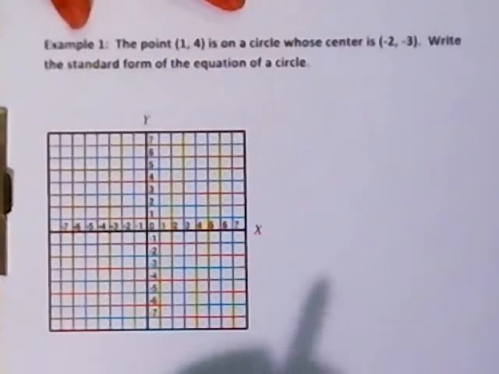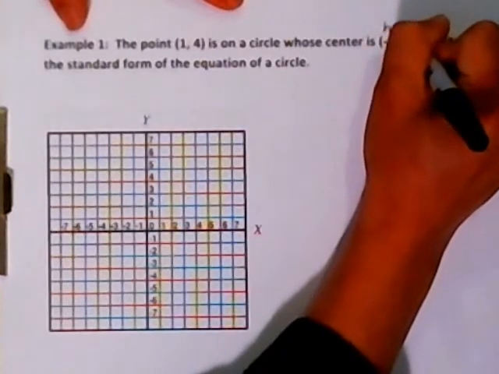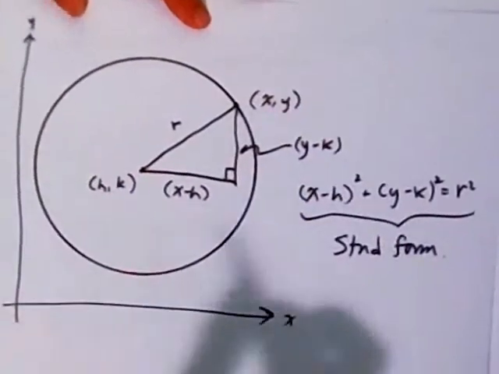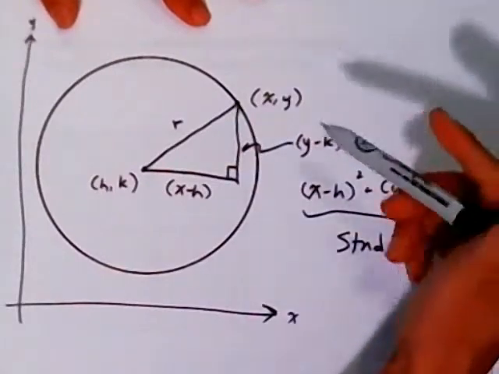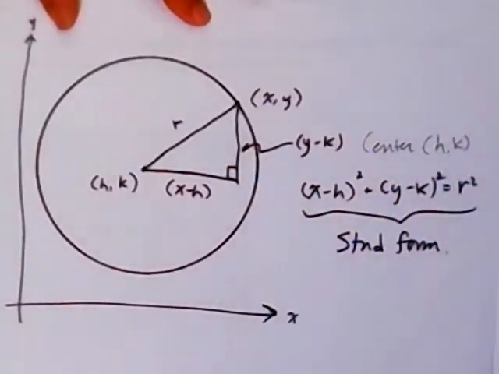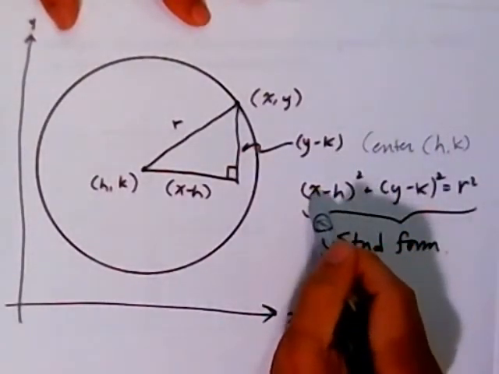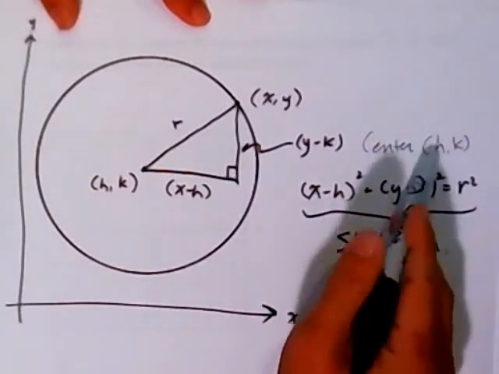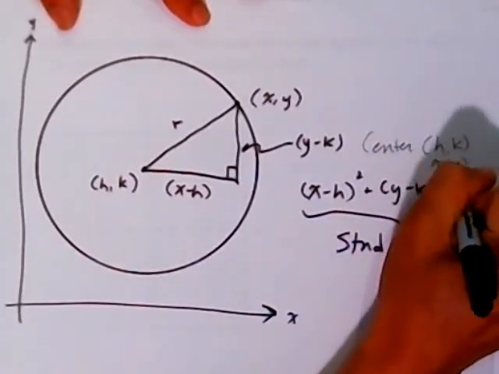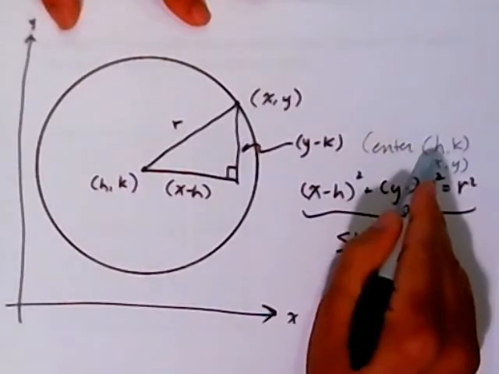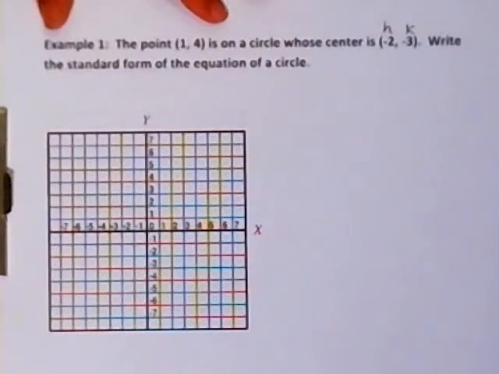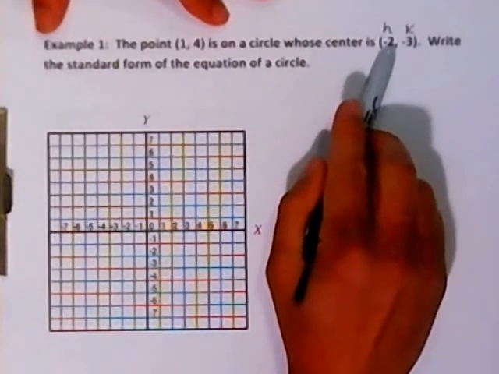First thing we want to know, here's my h and here's my k. I want to make a quick note. This equation seems to be a little bit difficult to memorize. Your center is at h, k. So the x goes with the h, and the y goes with the k. H before k, x before y, right? X comma y, x goes first, so it goes with the h, which comes before the letter k. So that's a good way to memorize it. I always like to label these h comma k right there.